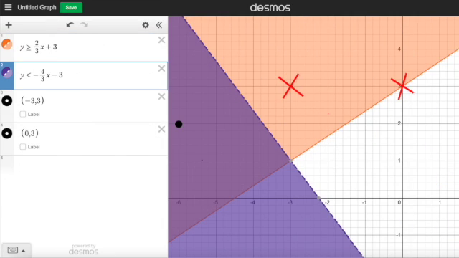Now let's look at what happens if we flip the inequality sign for the purple inequality. As you can see here, the intersection of the shaded region moves. Therefore, -3, 3 and 0, 3 are no longer solutions. An example that would be a solution would be -6, 2. So as you can see from this lesson, it is very important to use test points to figure out where your solutions are for your system of inequalities.